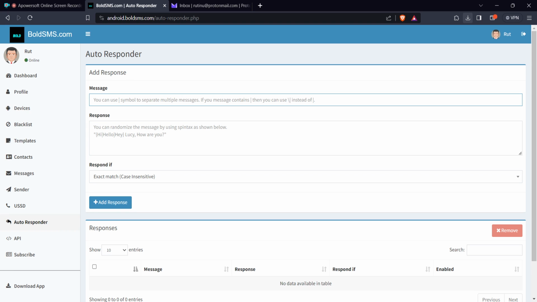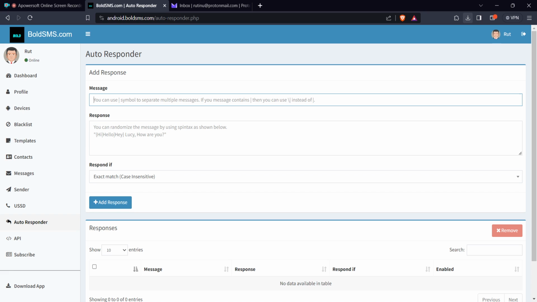And you have the option of, if the message contains a certain word, because people reply differently anyway. If the message contains this word, you can always use the separator. If you read this here, you'll be able to see how it generally works.